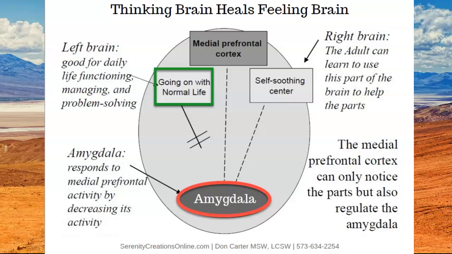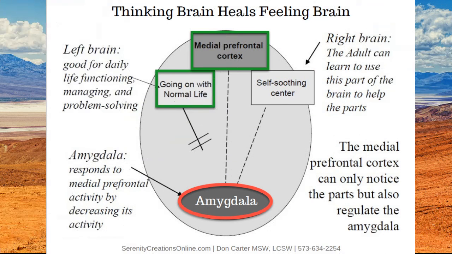An example of how the getting on with normal life part works would be to imagine that a husband and wife are having a knockdown, drag-out fight. They're screaming and yelling at each other. Then the doorbell rings. What happens to that fight? That's right, the fight immediately stops and the getting on with normal life part takes over. The couple act as if nothing ever happened, at least until the company leaves. That's because the getting on with normal life part is not able to connect with the emotional brain. This is how it maintains its status as a computer unencumbered by emotion.